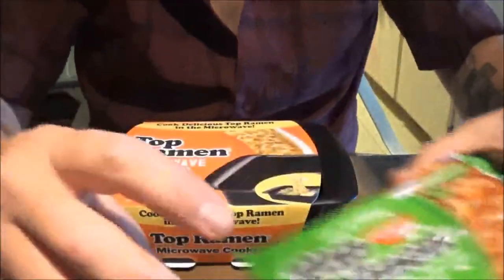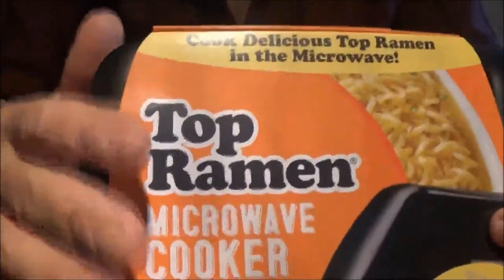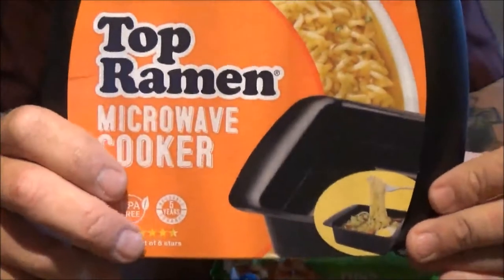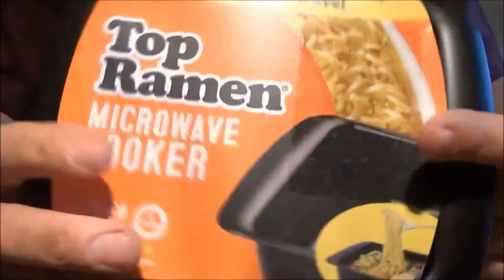So she got me something, one of the ones I don't think I've tried. It's chili top ramen. This bowl supposedly takes away from having to get a pan out and putting it on the stove. You can just microwave it. Well, you can do that anyway. But let's open this up and check it out.